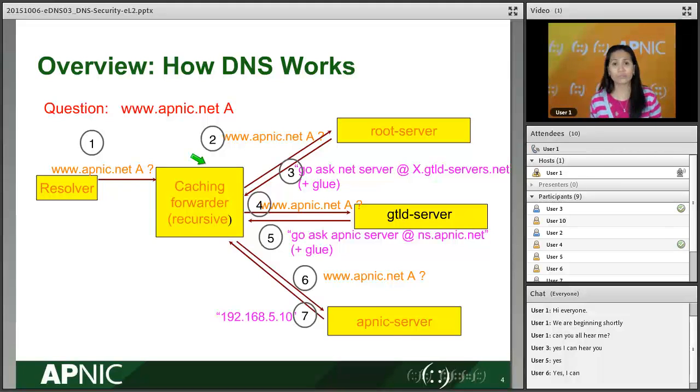Now, most recursive servers are also caching. The reason for that is because you have many clients connected to the same recursive name server. And so if I already have the answer to the IP address of apnic.net, I don't have to do this recursive process over and over again. I already have that in the cache for a limited time. That time period is what we call a TTL, or time to live. So if another client goes to that same name server, it will be able to get the answer in a faster time because it doesn't have to do the recursion again. So that's basically how DNS works.